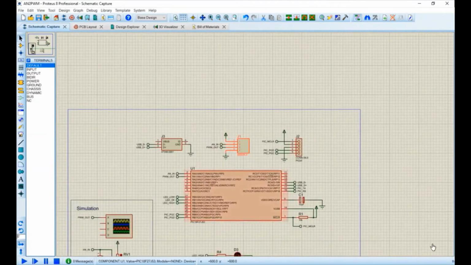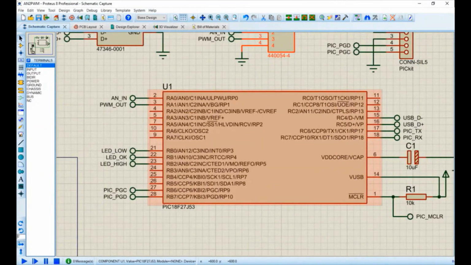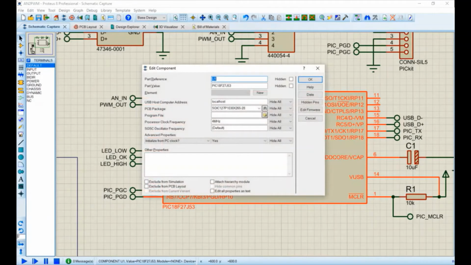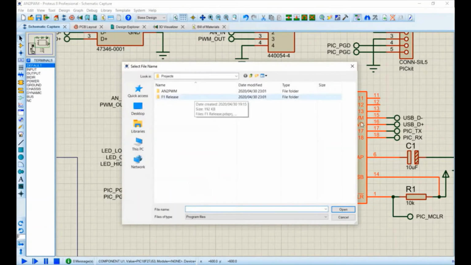Okay, and we want to load our microcontroller code into the microcontroller. So we're just going to go to the microcontroller properties, and under program file, we will go and find firmware.